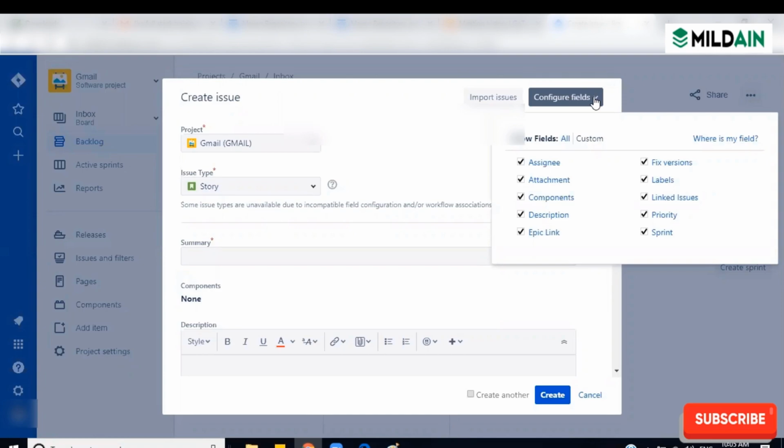And which component it belongs to, meaning if you have different software modules, you can write a component name. And of course, the description, and which epic it belongs to, and the fix version, in which version you're going to fix it. And if you have some labels, you can add them.